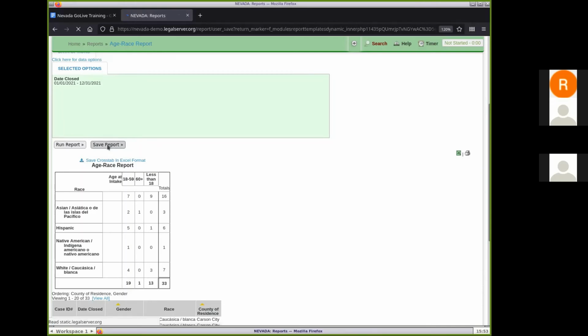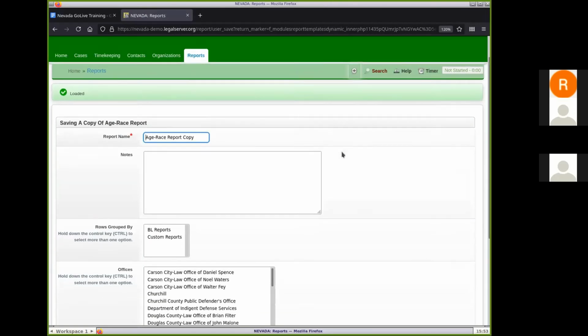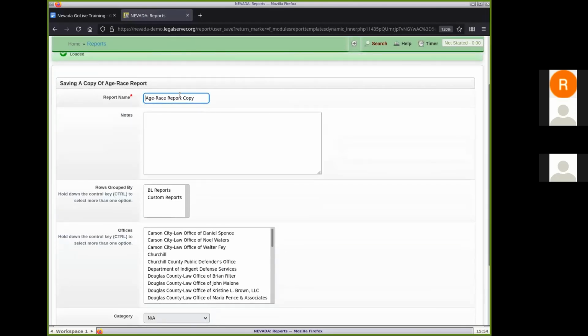But I'll just go ahead and click on the Save Report button and show you what this feature does in case you do get to use it. So this is just going to take the name of the base report that I open and stick the word copy at the end. So that's not a very helpful name, but you might want to come in and say, age race report for, now you could just say something like demo trainer version, but depending on what you're doing, if you're looking at a specific subset of cases, you may want to say, this is the age race report for the X cases, whatever those happen to be.